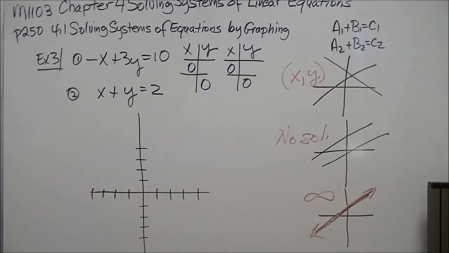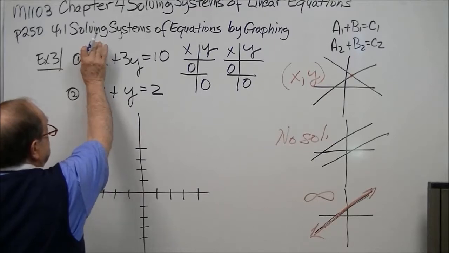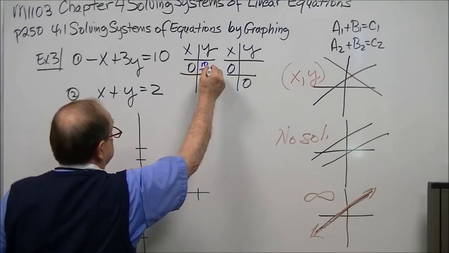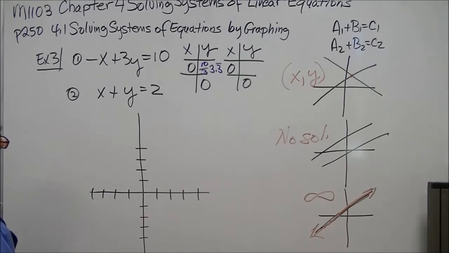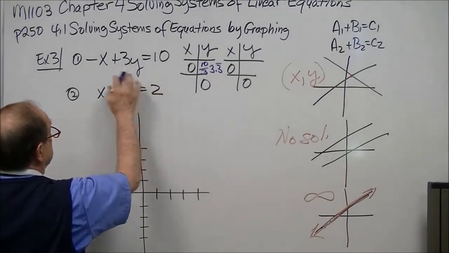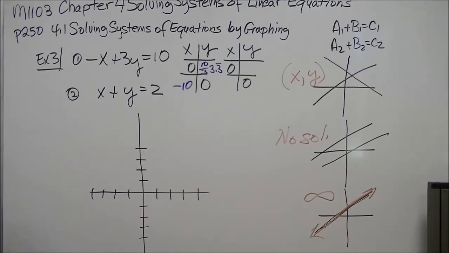All right, so we're getting into now an example. They're giving us 2 equations. They're both in standard form. I want to give you a strategy for doing these. And my strategy would be, if they're both in standard form, then use that special T-chart. So if x is a 0, y is going to be, that's kind of tricky here because that's a fraction, 10/3, which is 3.3 or 3 1/3. That's not too good. But anyway, and then if y is a 0, then x is a -10. So in this case, a T-chart may not be the best.